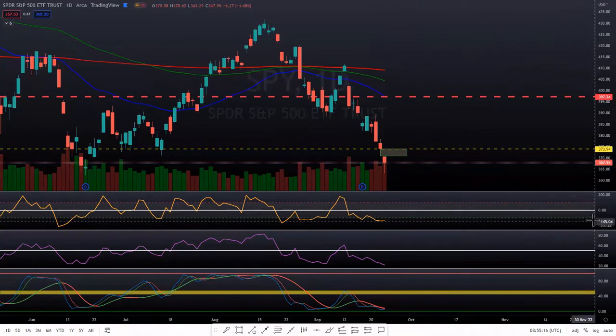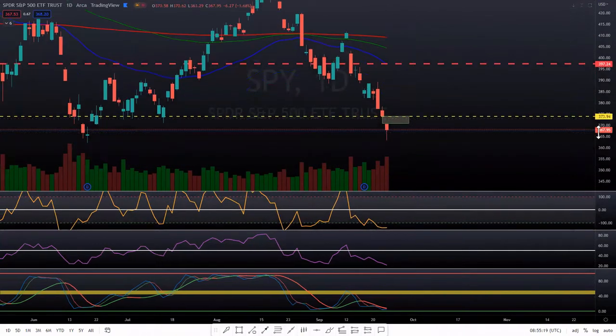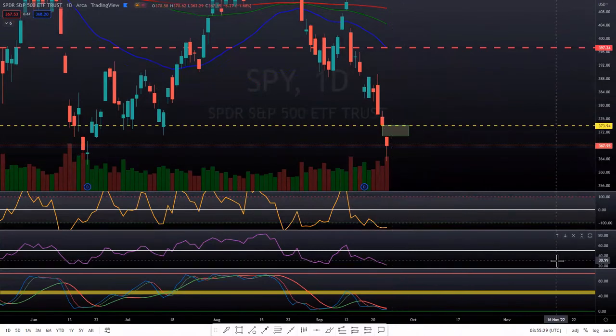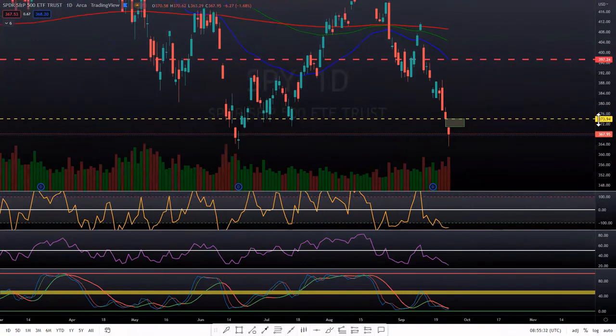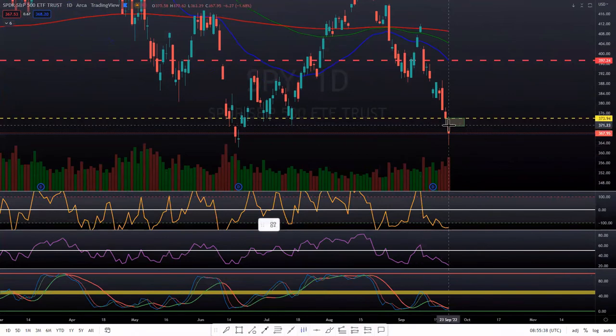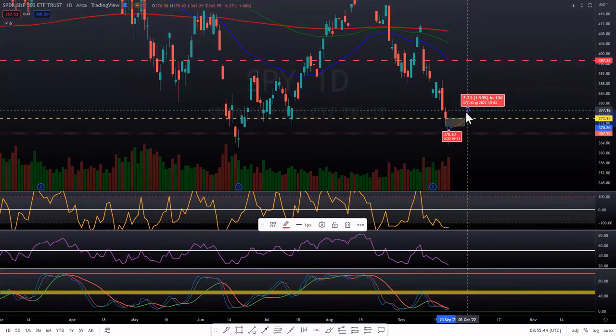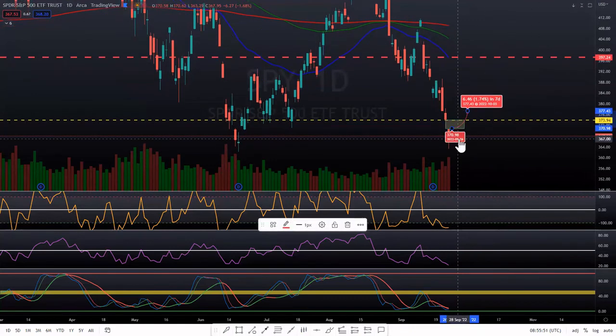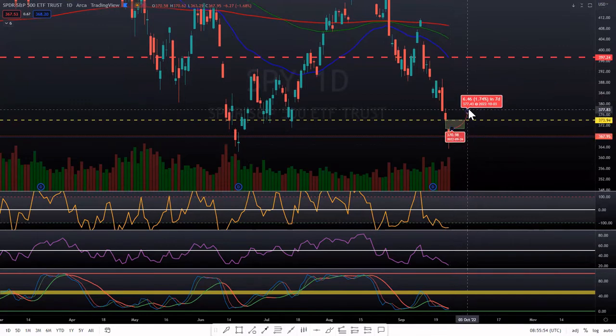But given this hammer candle here on the S&P 500, that's what we're looking at. I'm looking for the S&P 500 to close this gap and just push a little bit higher. And the reason for that, again, we find ourselves in not only a bear market, but oversold territory when it comes to these indexes, right? So we can easily expect for us just to come a little bit higher, because we're definitely in oversold territory. So this makes sense here for us to go to $377.43 for the SPY, the S&P 500, for the upside going next week.